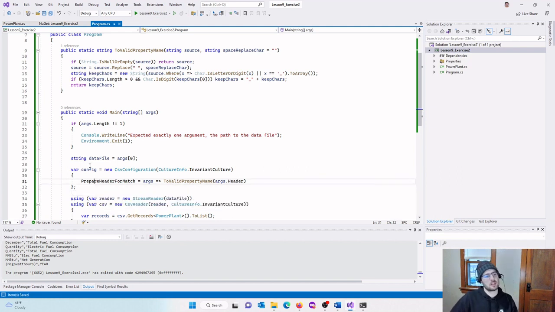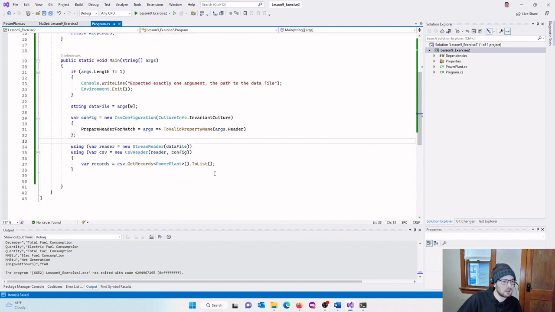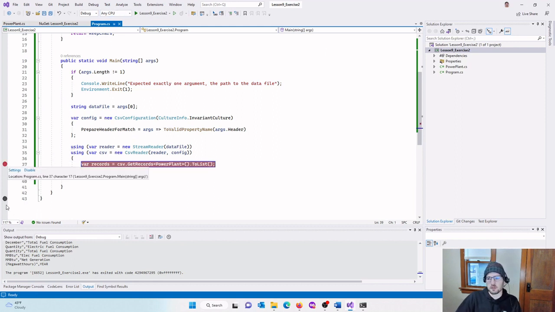Just understand what that's doing. And we can pass in this configuration to our CSV reader. Right, and I know to do this because I had time to read the documentation. So if it's kind of looking weird so far, that's to be expected because you haven't had time to review the documentation. Okay, so now we'll try again.